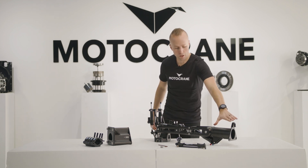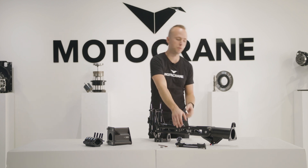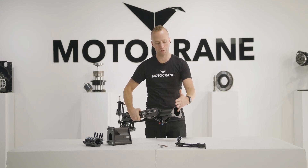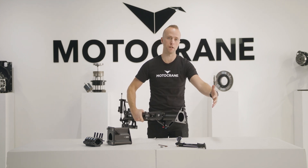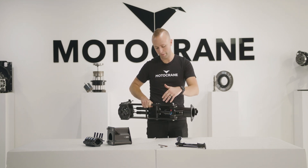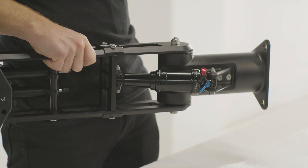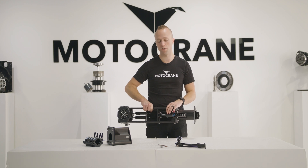Instead of using traditional heavy clunky speed rail clamps for mounting, we developed our own proprietary three-bolt pattern. This keeps weight down and also has a little clip at the top as a safety and convenience feature for when you're mounting it up. Traditionally this would be used for mounting the end of Ultra, but with the SRB we'll talk about how you can use it on speed rail rigging. Another unique part of the Ultra Isolator is that we're using an air shock in compression instead of big steel springs in tension, which keeps weight way down and makes it really easy to adjust.